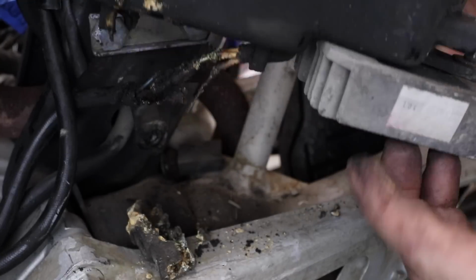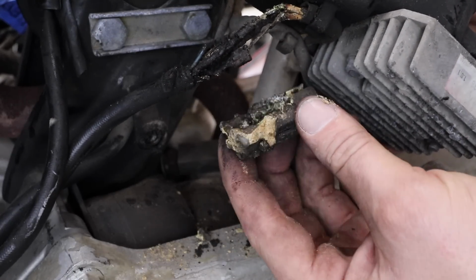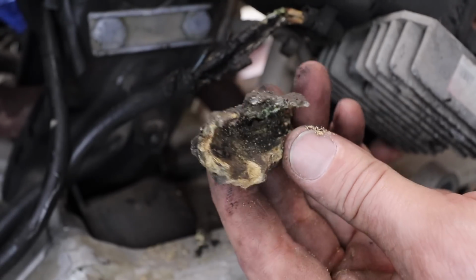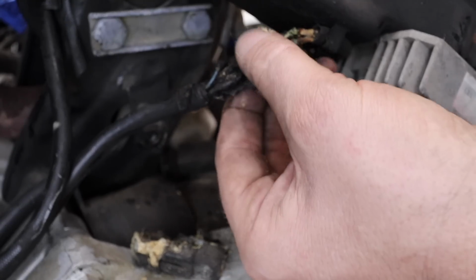So this here is the regulator rectifier, and just behind there was the connector that connects everything together, and that's what's left of it. I'm not entirely sure why it's been eaten away, like some acid has gotten onto it or something. That's pretty bad. Sort of glad that I found that.